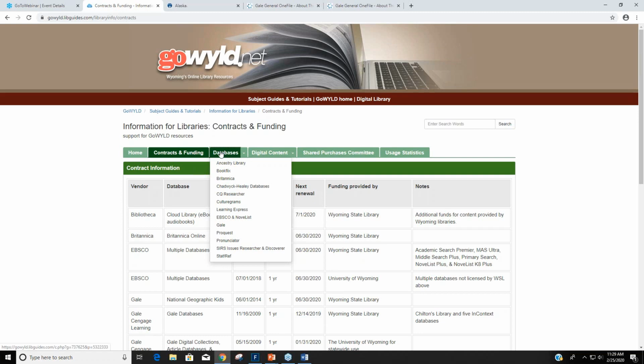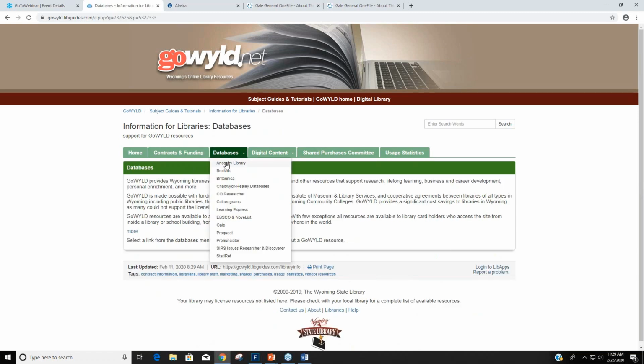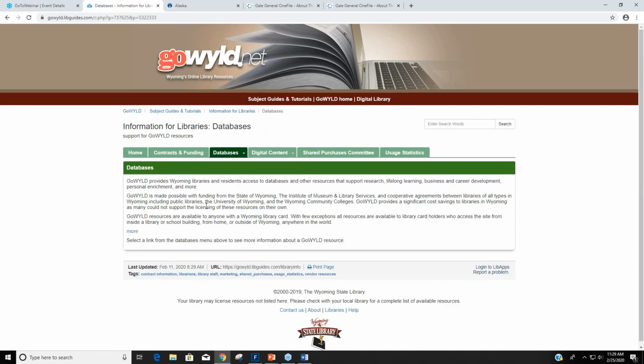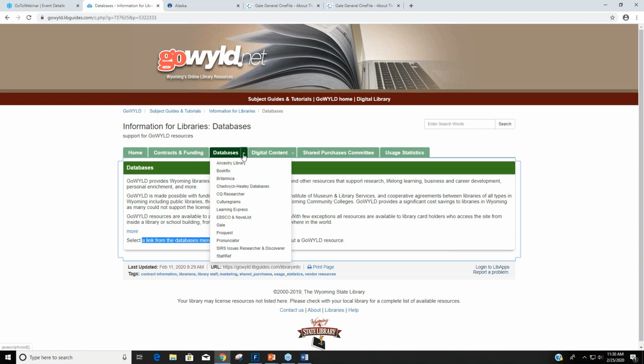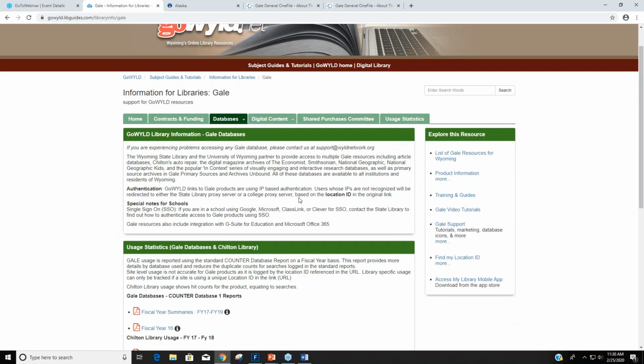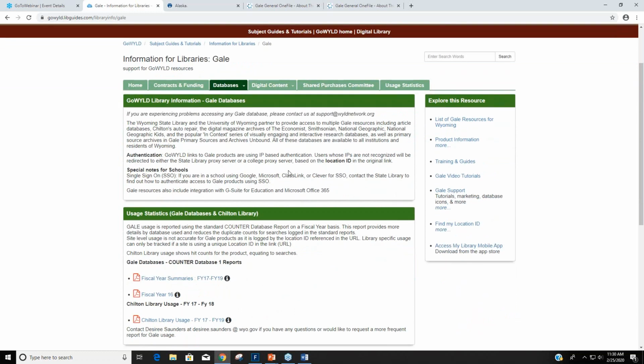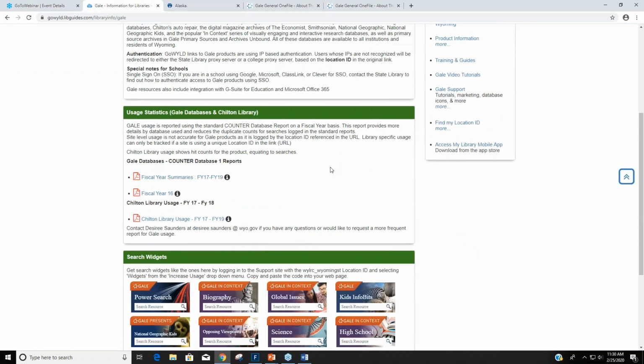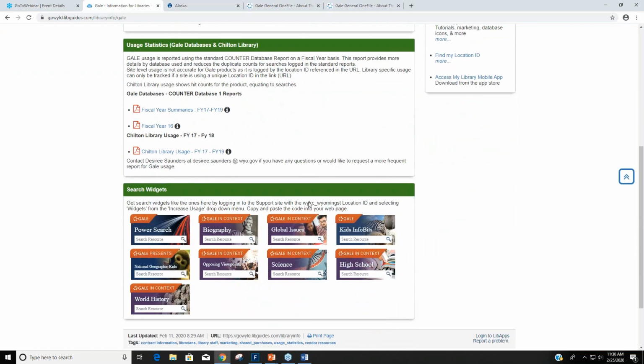Next over is databases. If I click on that tab, it will give me a bit of information about GoWYLD again, but it says that if I want to see specific databases, I need to use this drop-down menu. So for example, I can go down here to Gale, and it will give me information about Gale, including what we pay for, what we get, authentication information, usage statistics, and then widgets that you can use on your web pages.